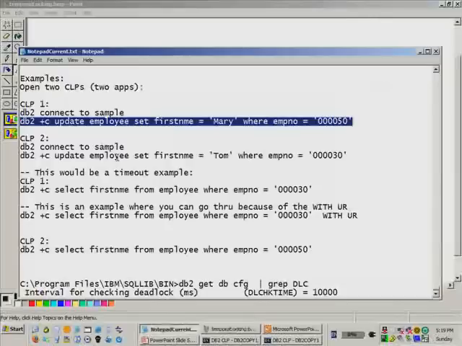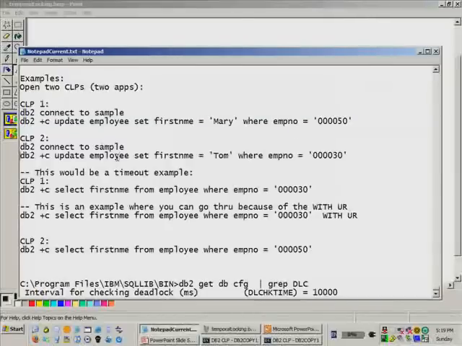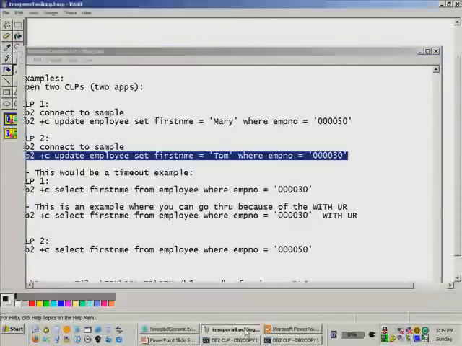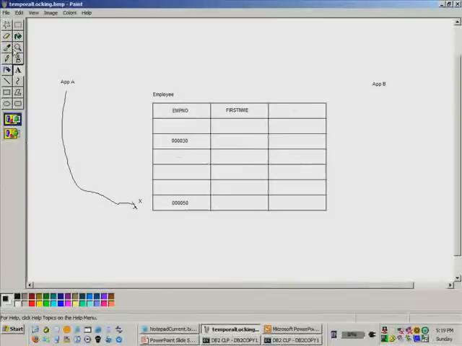Now we're going to go to the other application and run an update, but on another row, which is row number 30. From application B, we're going to do an update on this particular row. We are also going to take an X lock because I'm doing an update.